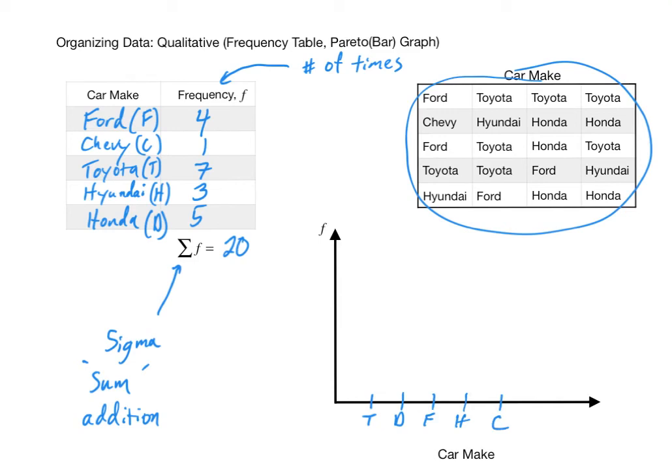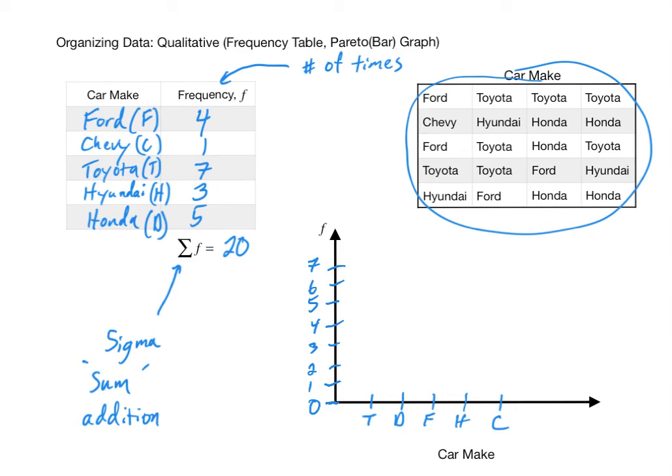And now on our vertical axis, which has frequency, we need to see what our highest frequency is and figure out how we're going to get up to that number. So our highest frequency is 7. So just like everything we've done in class, this vertical axis is quantitative. So that value right there is 0. And we need to get up to 7. So we may as well just count by 1. So 0, 1, 2, 3, 4, 5, 6, 7. If I was going up to 40, I probably would not count by 1s. Maybe I'd count by 5s or something.